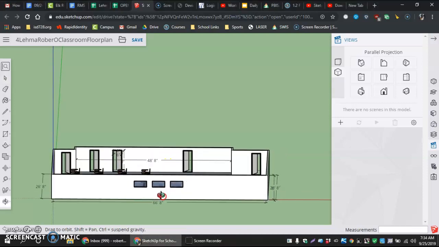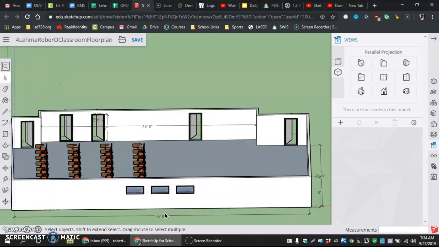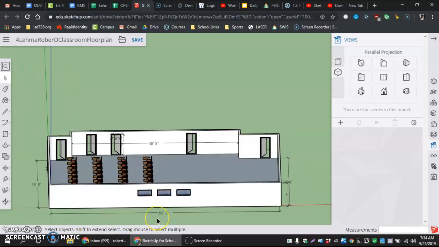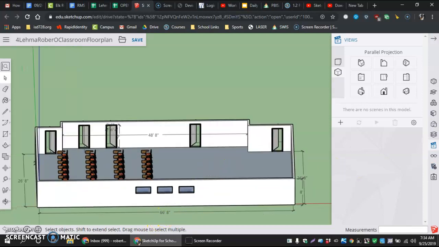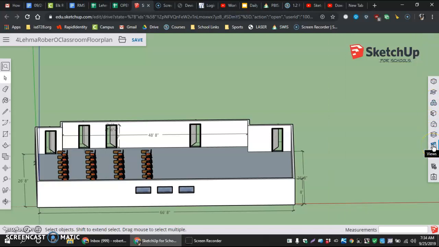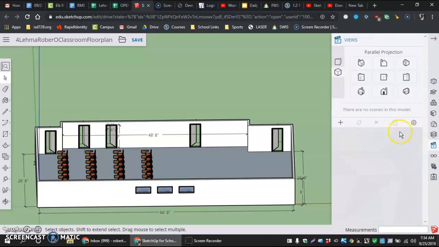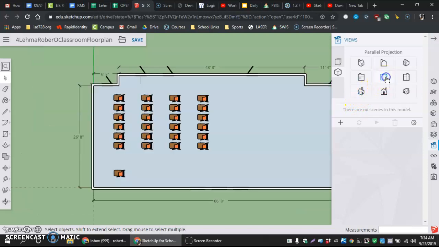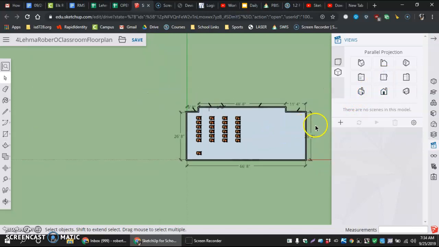It doesn't matter how far along we are in our project right now, we can set our scenes up at any time. How we do it is by making sure we're over here in our views. So selecting your views if they are closed, which is right here. And then what we want to do is we want to go to the spot where we want to have it. The first one we're going to do is actually a top view. So we're going to go top view elevation.